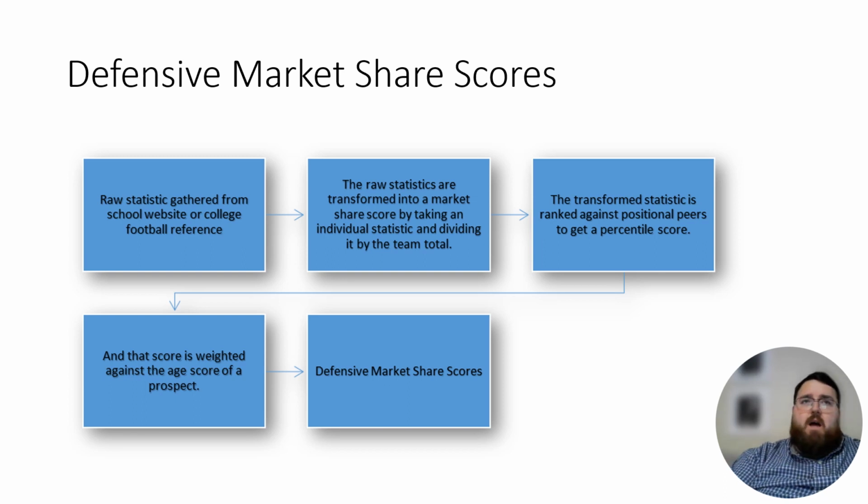So, for example, if a linebacker had 100 solo tackles and the team had 400 total, then he had 25% solo tackle market share. That number is then compared against positional peers, and then you score it and rank it to give you a percentile score. Instead of z-scores, which I know a lot of statistical people are very familiar with, instead of telling you the prospect is 2 standard deviations away from the mean, I'm just telling you what his score was based on 0 to 100 to give you that idea.